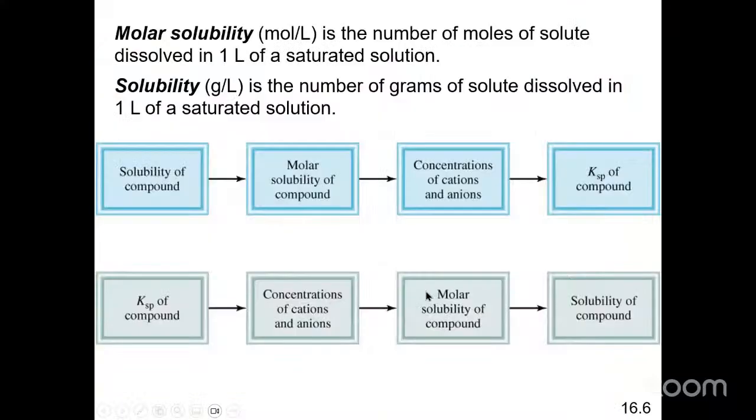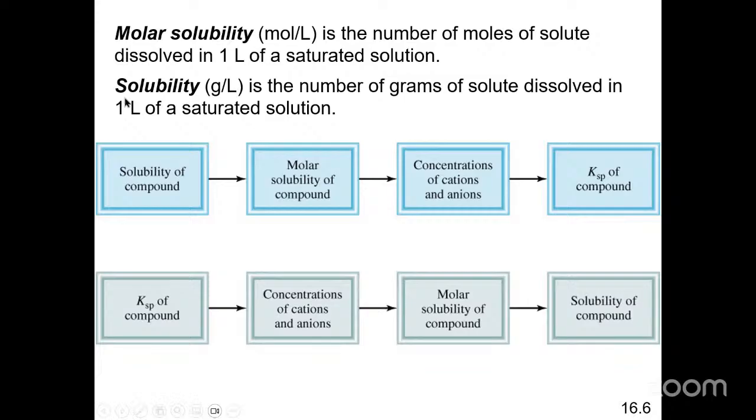So basically, most of the calculations that you'll be involved in involve determining the molar solubility based on the Ksp value, and then the other way around. If you're given a Ksp value, or if you're given a molar solubility, you can find the Ksp value. So let me define what the molar solubility is. It is the number of moles of solute that dissolves in 1 liter of a saturated solution. Remember, the saturated solution is a solution that has a maximum amount of solute present in it. So that's the molar solubility.